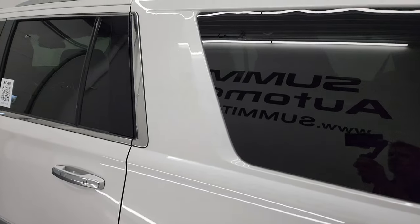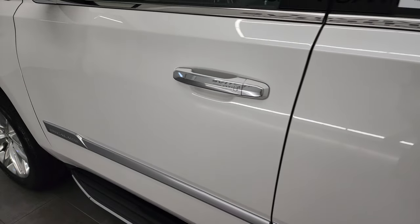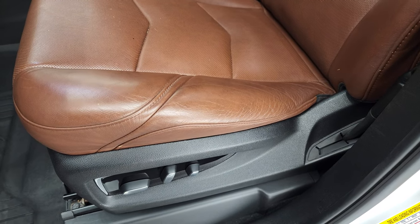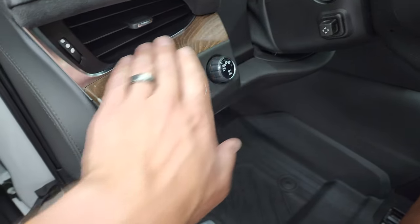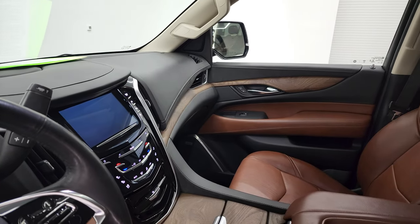For full disclosure, the back rim — just as nice as all the rest, no scuffs or scrapes. So all the rims look really, really good on this vehicle. You do get blind spot monitoring with built-in directional signals, and these mirrors are heated. The luxury package gives you — I want to confirm this is the Kona Brown leather interior. Both front seats are heated and cooled. You get Cadillac all-weather floor mats, auto headlamps, four-wheel drive, power telescopic and tilt steering wheel, real wood grain trim on the door, suede inserts, memory driver seat, power windows, locks, and mirrors. These mirrors do power fold in — both sides working properly.